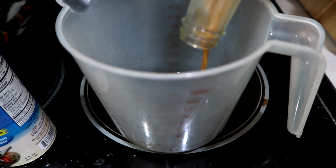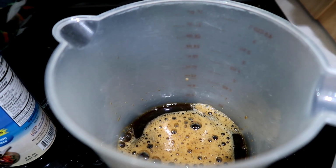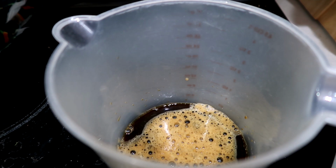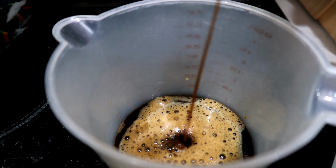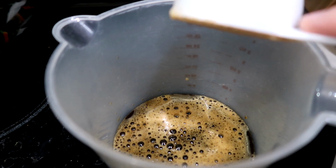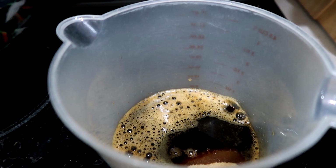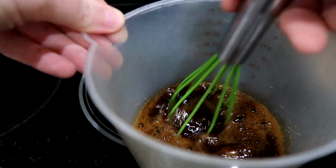I'm just using whatever is left over in this bottle that I had already opened. And then I'm also going to open another bottle and pour some in as well. I would say it's probably between 1/4 and 1/2 of a cup. And then I'm going to definitely put in 1/4 cup of brown sugar and just let that melt into the coconut aminos and then whisk it all together to make sure that the sugar really dissolves in there.